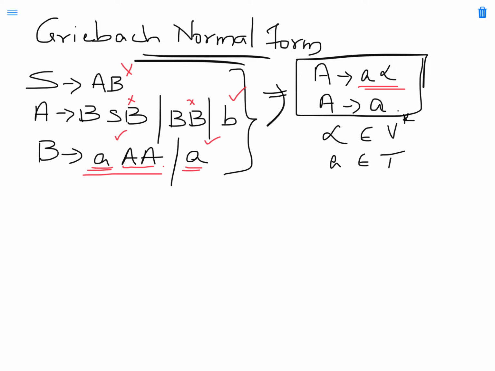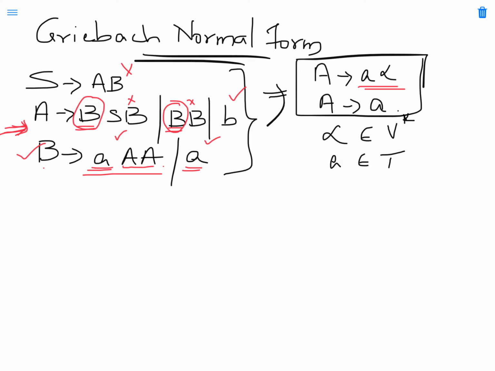These three productions are not in Greibach normal form. So in order to convert them, we can see that for the A production, the right hand side starts with the non-terminal B. And all the productions defined for the non-terminal B start with a terminal and are in Greibach normal form. So substituting the non-terminal B in these places, you will be able to convert the A productions also into Greibach normal form.